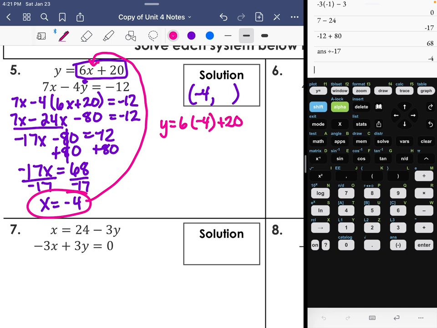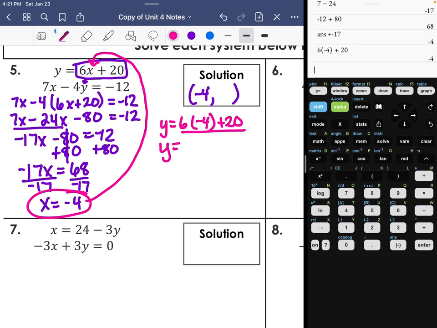You can substitute into the other one and still get the right answer, but it's going to be harder. It's going to take more work. So this one, because y is already by itself, and after I substitute, there are no numbers left in the expression, I can type that in just like it looks, and it gives me my answer for y. So y is negative 4 as well. So my solution for this one is negative 4, 4.